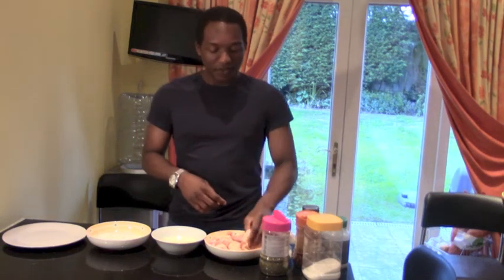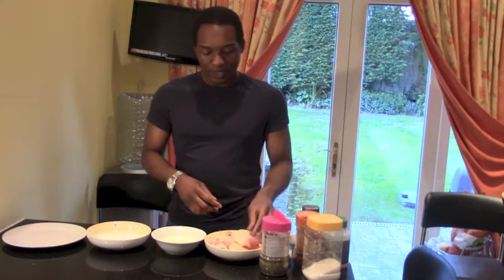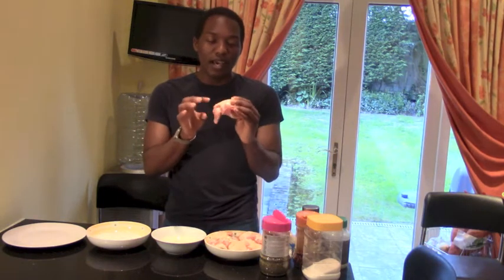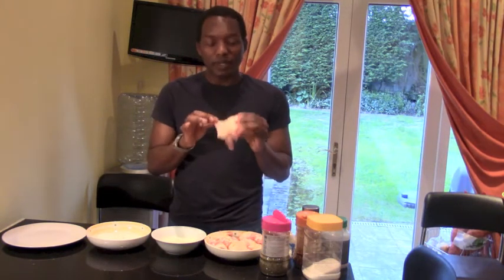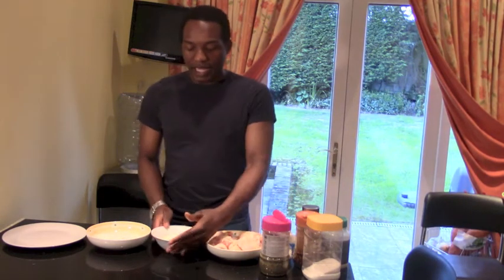We're going to be making some fried chicken today. So I've got some chicken thighs, and I've lightly put some chicken stock cubes on them just to flavour it a little bit. And on here I've done a little line up.